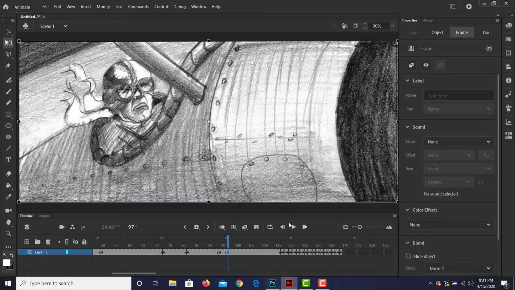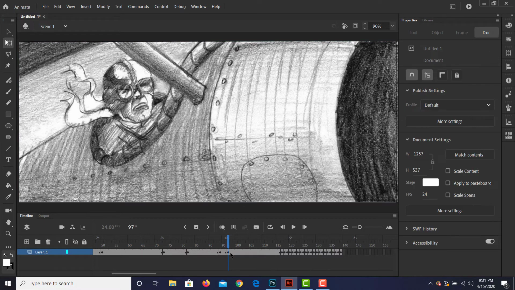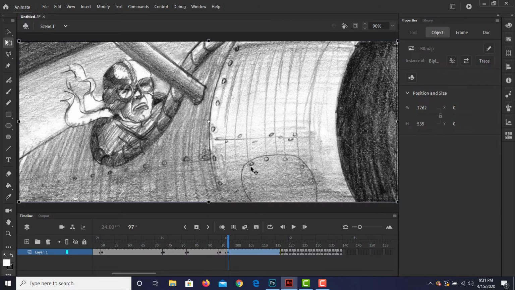If I hit F6, you'll see it's made a new keyframe, exactly the same as the previous keyframe. Notice I hit Q earlier; don't hit Command Q or Control Q because it'll quit.